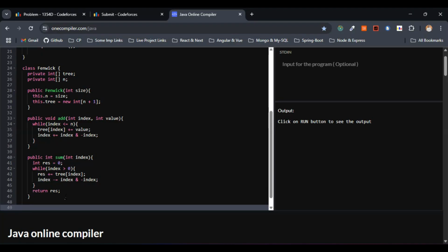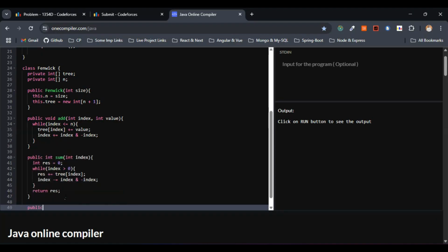Now one more method we have to go with, that is nothing but the lower bound. Lower bound means the removal or the deletion part. So we have to find the smallest index such that the prefix sum is greater than or equal to k. So we go with the parameter k, and the lower bound method is nothing but the removal of the kth smallest element. This is in accordance with the question they have given, and also with the approach that we have discussed.